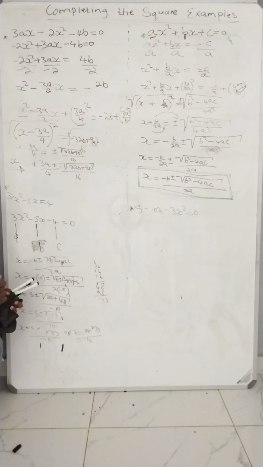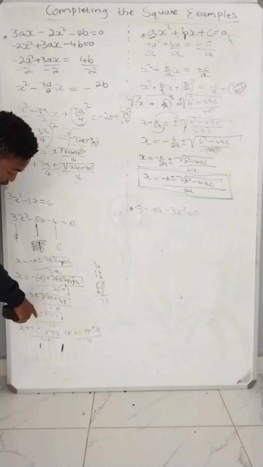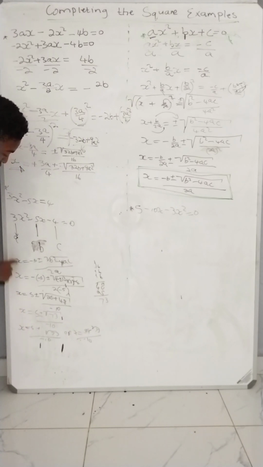And then once you get the answers, remember, when you find the answers, do not forget to come and plug them here so that you can see if your answers are correct or not, because not all the roots that you find in this fashion, as I emphasize, are always correct. So you will use your calculator and then you'll find the answer. When you find the x value, you'll come to this equation and substitute them there and see if the left and the right balances. If they balance, that is the correct root. If they don't balance, that is not the correct root. Okay, right.